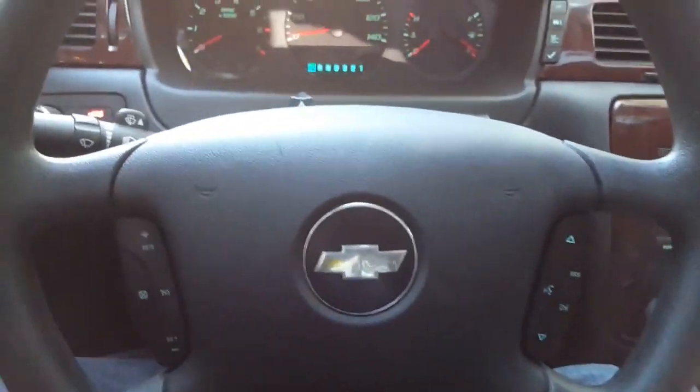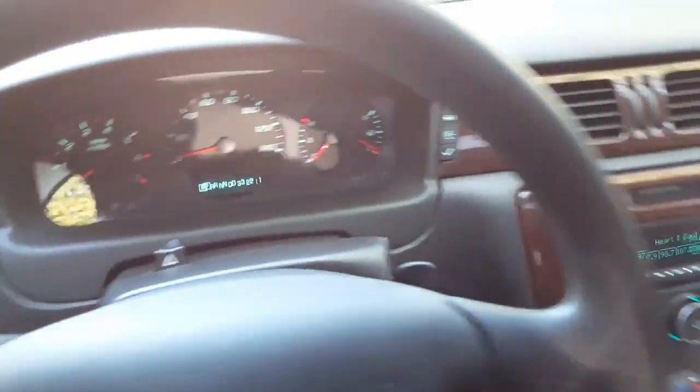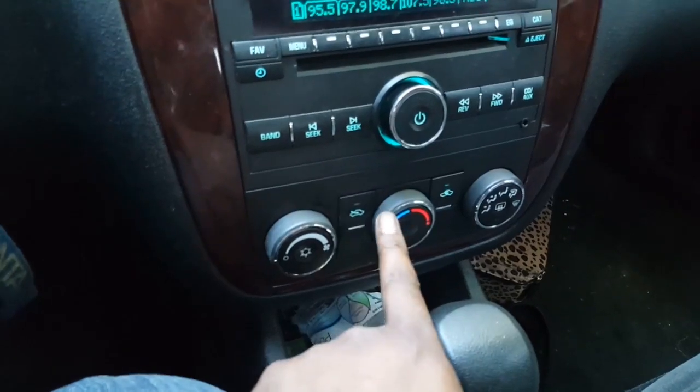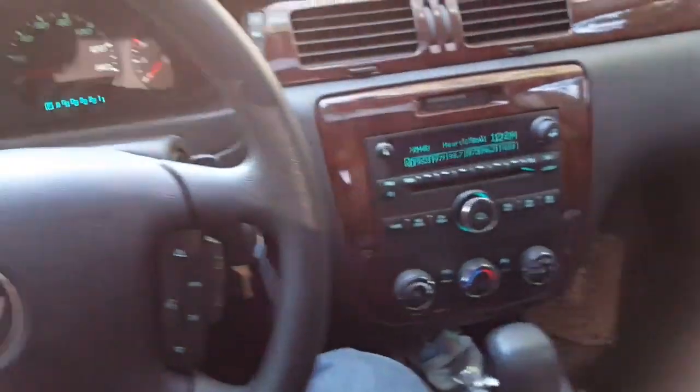The steering wheel controls are regular standard bulbs. The cluster is regular standard bulbs. These steering wheel controls are onboard LEDs, which I ordered some that were red, and I'm gonna just replace them. So once I do that, I'll show y'all that.